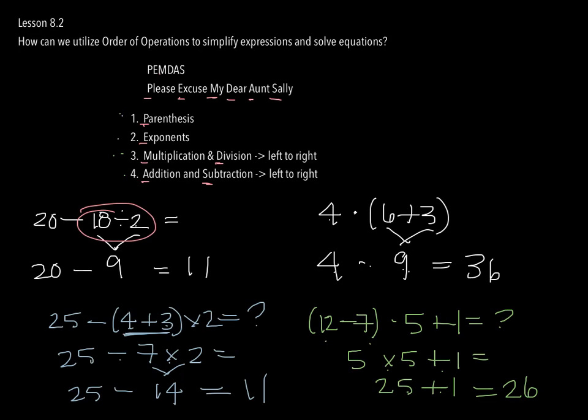Okay, so if you notice, boys and girls, as we did these problems, we followed this pattern: parentheses, exponents, multiplication and division left to right, addition and subtraction left to right. Division first, then we subtracted. We did parentheses first, then we multiplied. We did parentheses, then multiplication, and then we subtracted. We did parentheses, then we multiplied, then we added. Okay? In the next video, we're going to do some more with order of operations. And yeah, tune in.